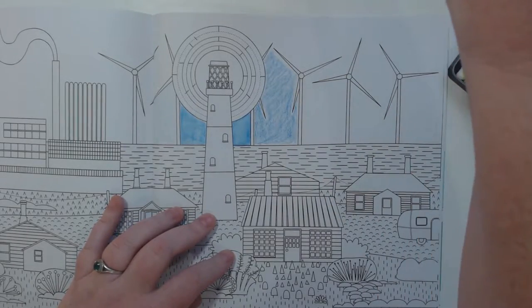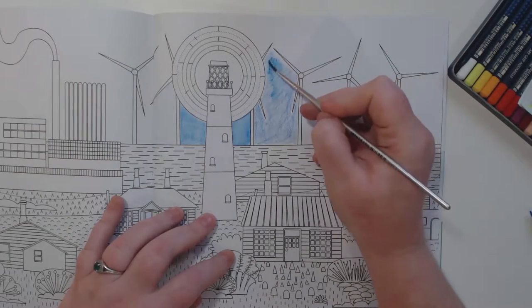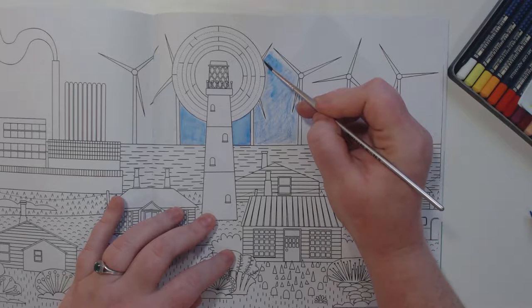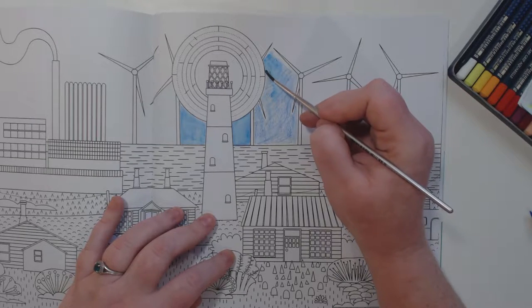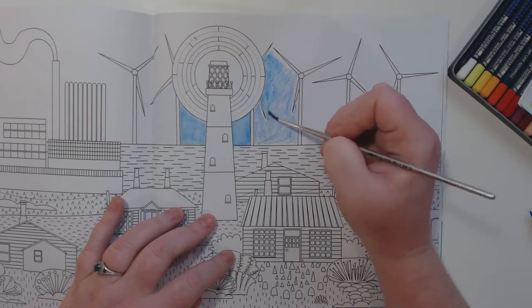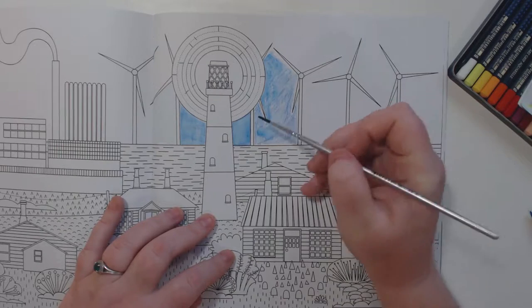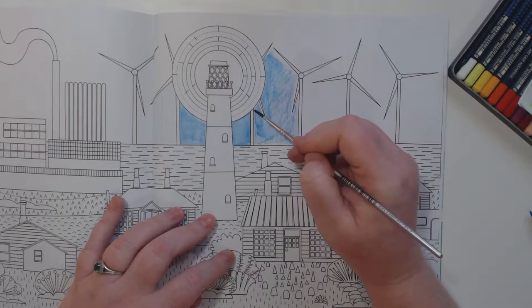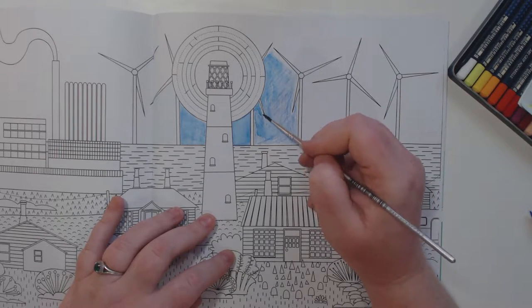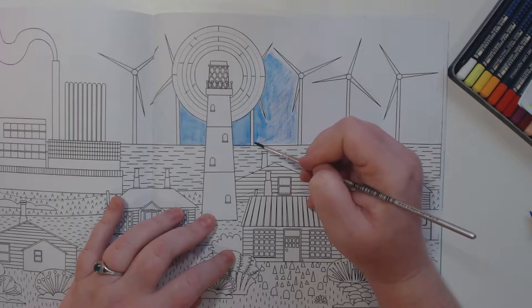So we'll get our brush, make sure there's no huge drippy bits. I kind of go a bit crazy in the center, and then as you get to the edges, you be a bit more gentle, like so. Might need a bit more water, because it's easier to touch up the center than it is to adjust the edges if you've gone over the line.